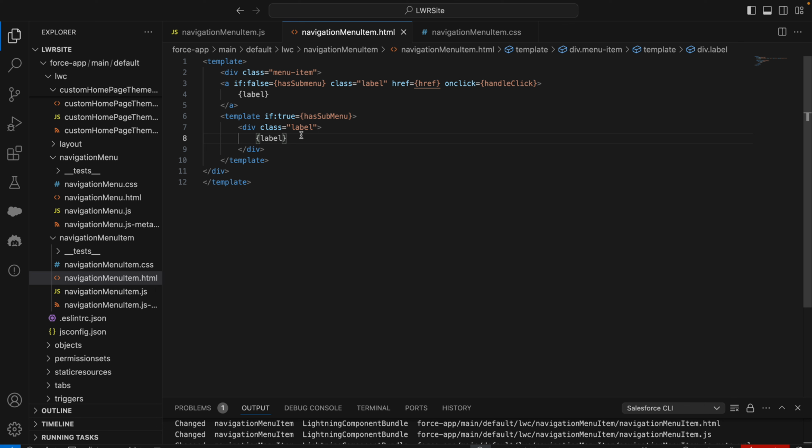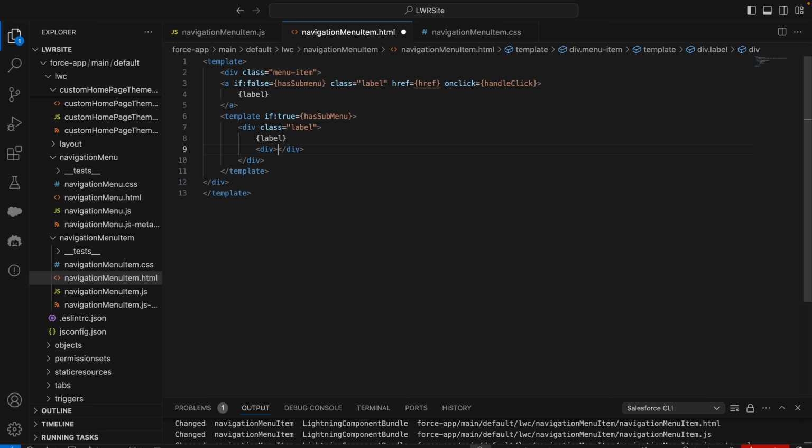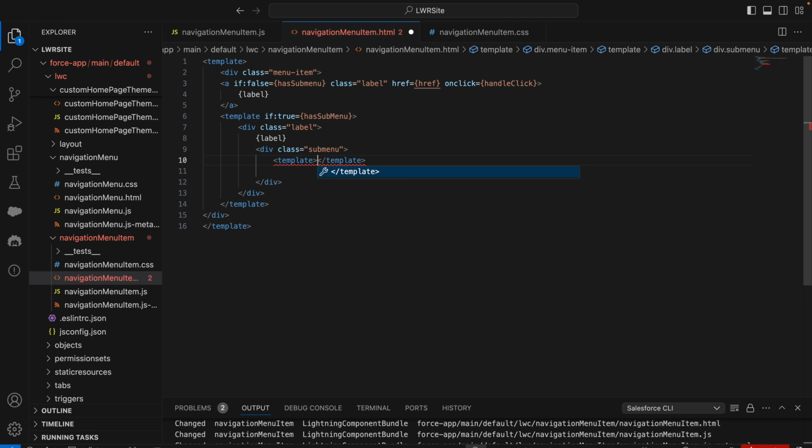Now we are done with the label part, right? Now let's write one more div. This div is for submenus, class equal to submenu. Now inside this, open one template tag. This is for reiteration, I said, right, reiteration.